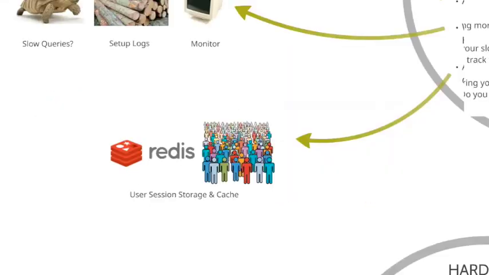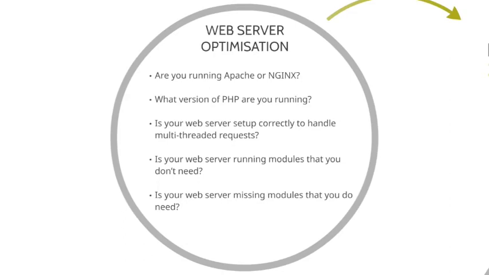So that is the database optimization piece, and then we move over to the actual web server optimization. This is things like deciding whether you're running Apache or Nginx. Apache is by far the most common web server on the internet, as I'm sure you're all aware, but Nginx is definitely catching up. It runs systems like Facebook and Netflix, and really high data powers. It's got some reverse proxying abilities in it, so when your site gets to a really large amount of concurrent sessions, you'll actually find running Nginx and PHP-FPM you'll be able to alleviate a fair bit of CPU there. So that's definitely something to look at.